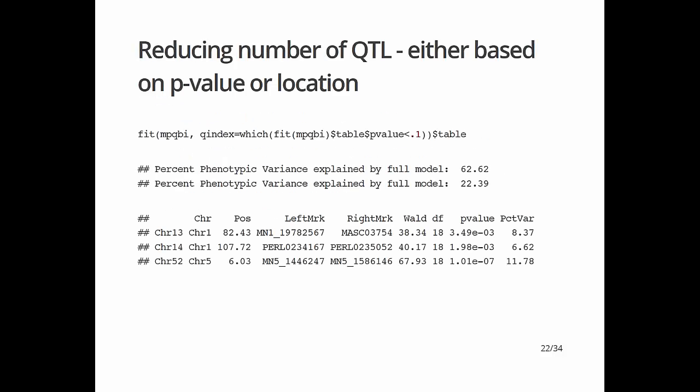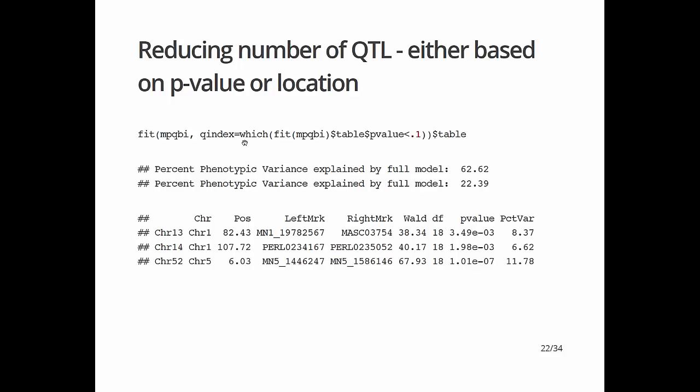So if you run fit on those results that you produced for the Arabidopsis data set, then what it produces is a very similar table. So the dollar table at the end is important, otherwise you get out a huge list of information. The dollar table produces this table which looks very similar to the summary information. The main difference is going to be the p-value, and then the percent variance explained is also listed there at the end. The percent variance for each of the individual rows is how much is explained if you just fit that QTL in the model. The line which is printed out at the beginning is the percent variance explained by the full model.